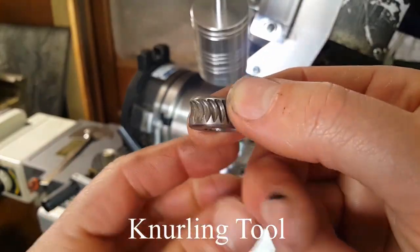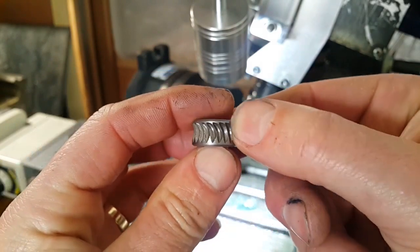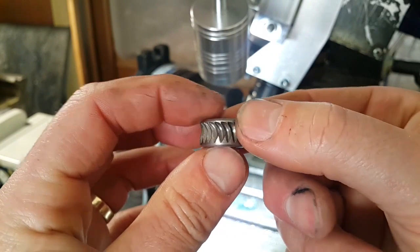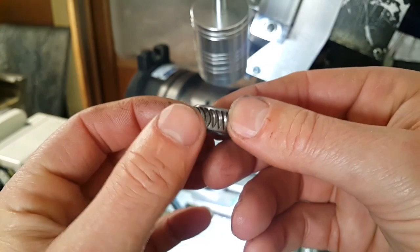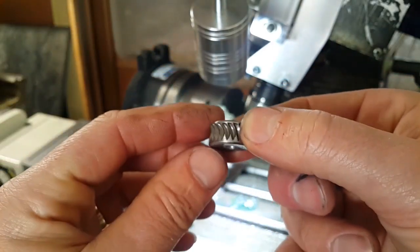Well, I'm really happy how that came out. So that's the knurling wheel. So what I'll do now is I'll heat treat that and then temper it back, and then that'll be that finished, and then we'll make a mount for that to sit in to go onto the lathe.